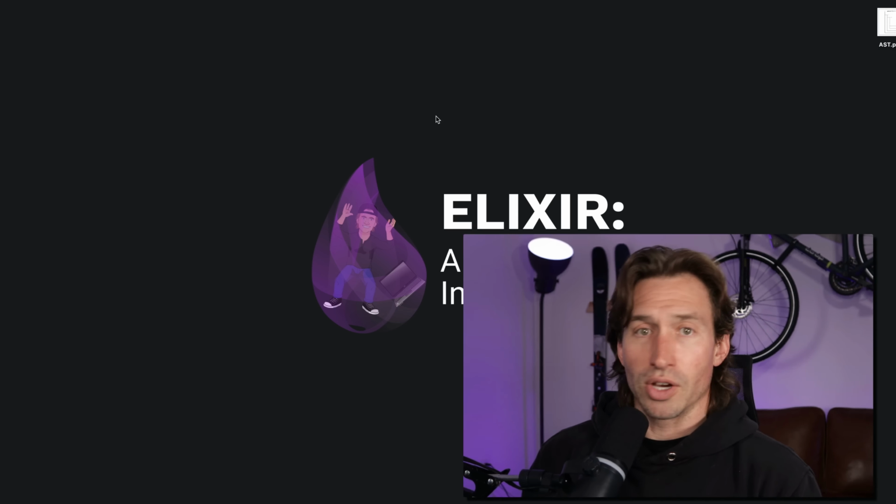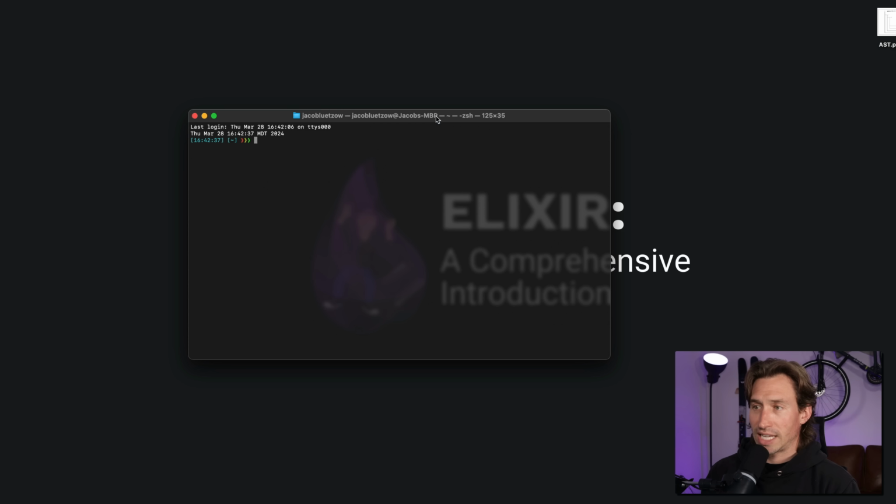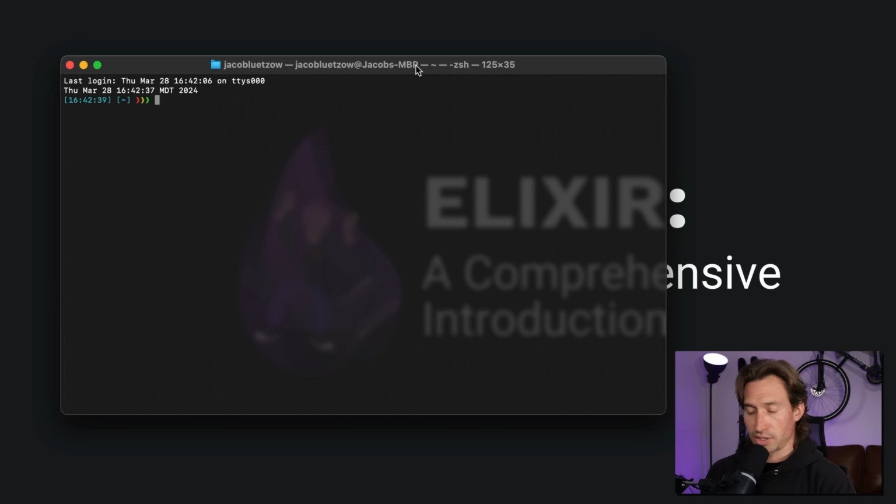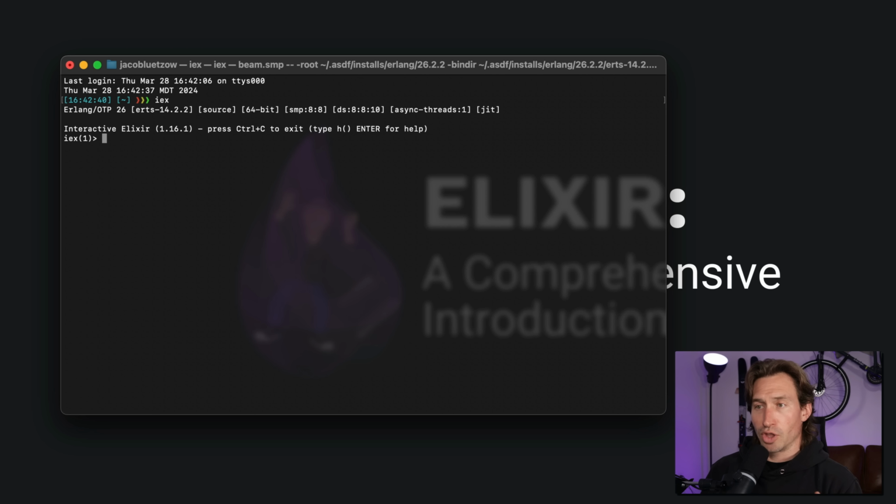You might be wondering what an AST even is. It's a simple data structure in Elixir's own terms. We can use quote to return the AST representation of any expression. So let's go ahead and open up our terminal and start the Elixir shell, IEX. Using the term quote itself is actually a macro, but what it does is it will return the abstract syntax tree. I'll call it AST a lot in this video, but it returns that representation of whatever code we're doing.